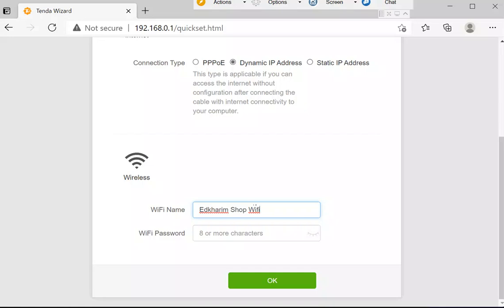Okay, that's the name. Then you're done. After putting the SSID, we give the same name within the routers so that they don't always ask you for vouchers. When you give a different name, where there is a space, you don't put a space. When someone moves from one router to another, they will be asked for another voucher. That's what we call seamless roaming. So after doing that, we click OK.